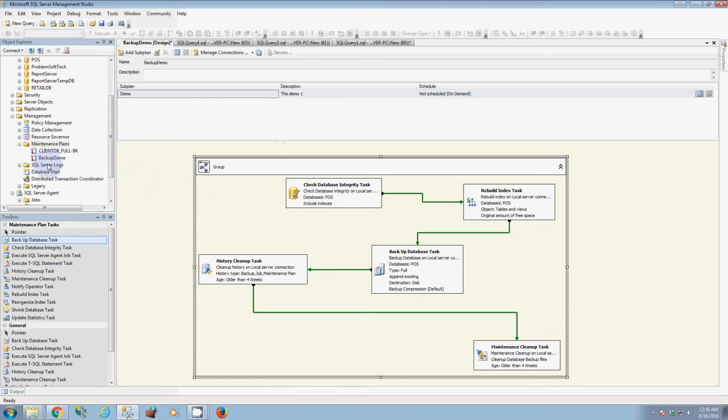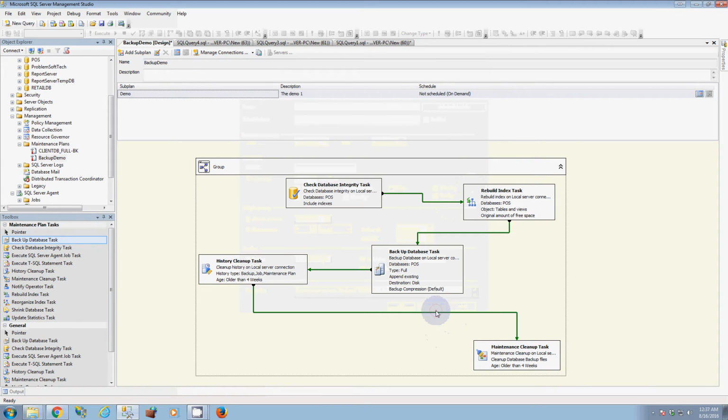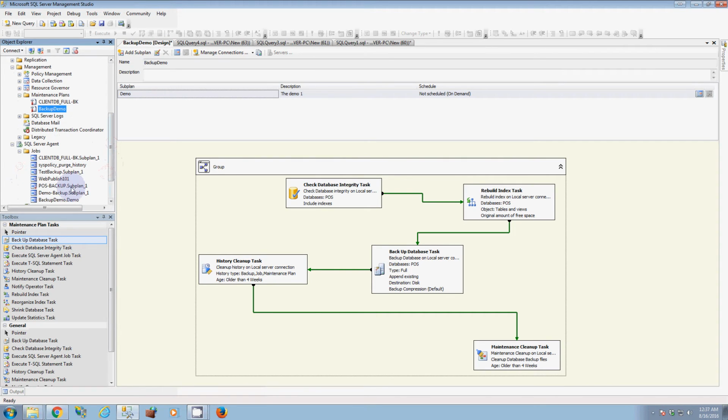You can run your backup, test your backup, or you can schedule your backup. To schedule it, you simply set the schedule you want, or you can save your backup. After saving it, you go to the job that the backup created, for example here, and double click that job.